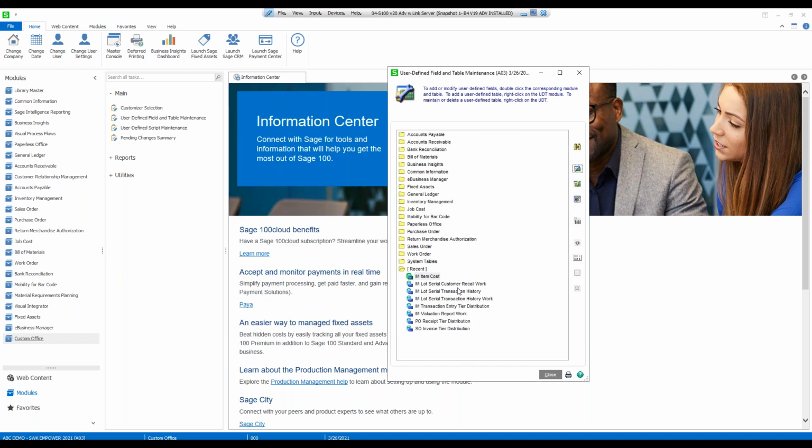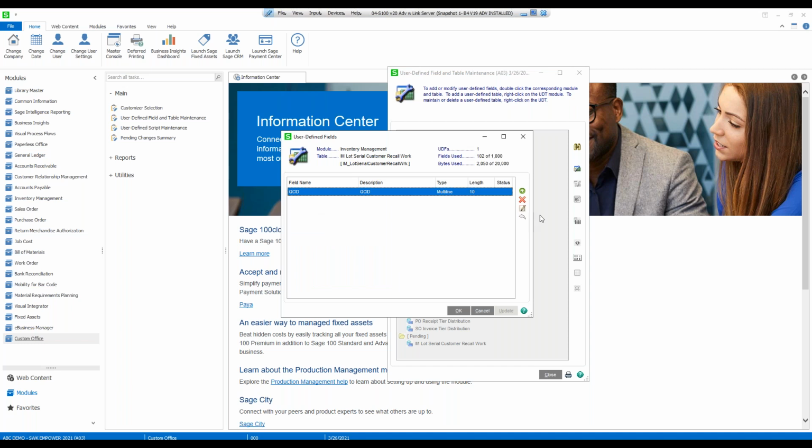So I'm going to show you maybe one or two more tables real quick. So here is the IM lot serial customer recall work. So the reason we're showing this is when you see something that has work on it in Custom Office, that means this is a stock report. And the way these work is when you go into a stock report in Sage and you pull up the screen and you put in your parameters and you hit preview or print, what Sage is doing is it's going out to the raw tables, and it's grabbing the records that you've requested, and it's putting them into this work table, which then actually generates your report. So the work table, if I'm trying to update a stock report, is what I want to get to for these customizations. Let's take a look at this one.